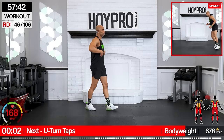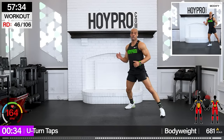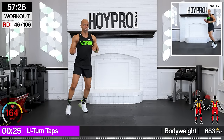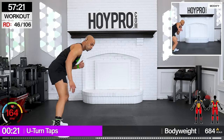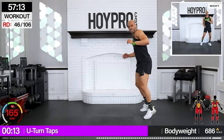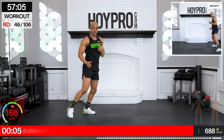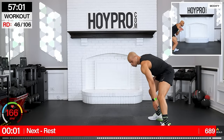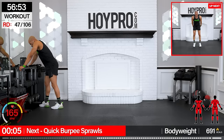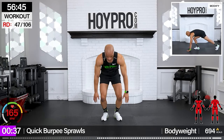Hustle and tap, left and right. Let's go. Bring it over. And tap. Hustle. Come on, you got this. Still doing our best. Nice squat as we lunge. Down. Woo! Glutes on fire. There we go. Quick burpee sprawl. Let's go. Your count. Quick sprawls.